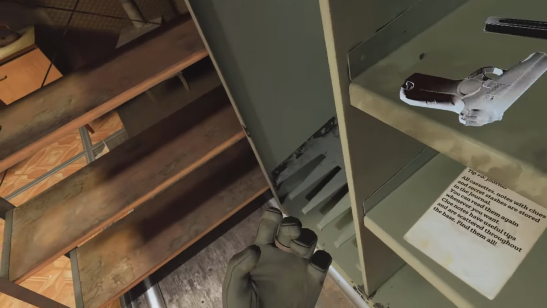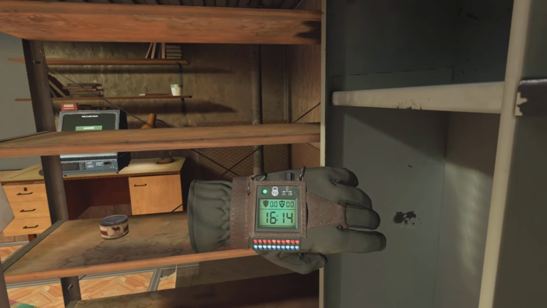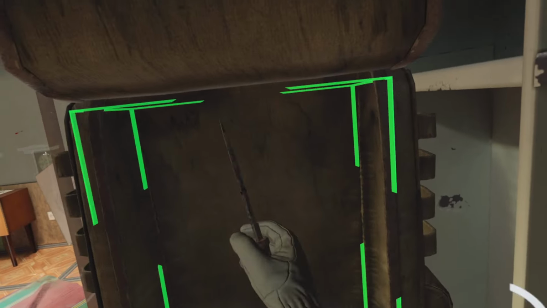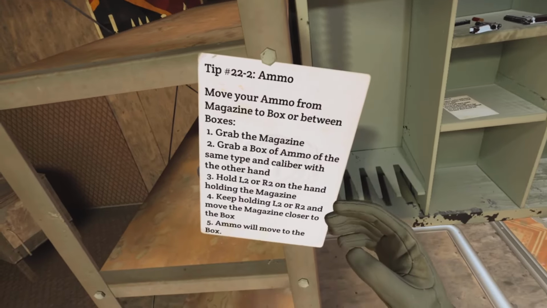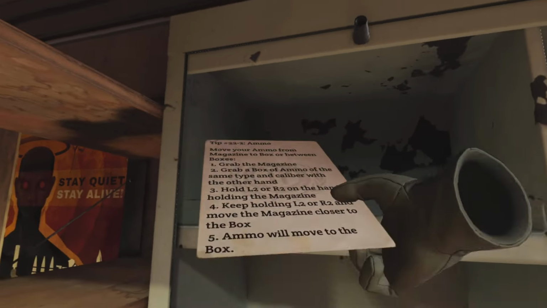Got it. Should probably eat something. I'm not entirely sure how to check all that. I don't have any... Whoa. That's not where I put you. I don't have a way to check my food, do I? No, that's just the ammo thing.